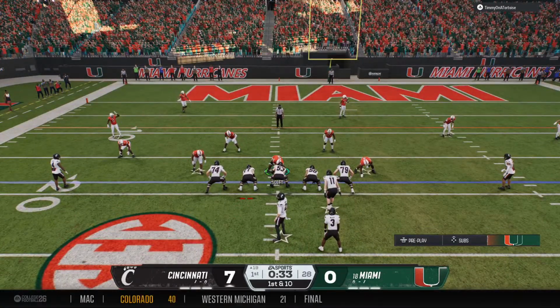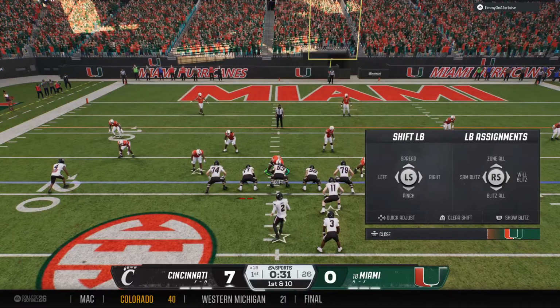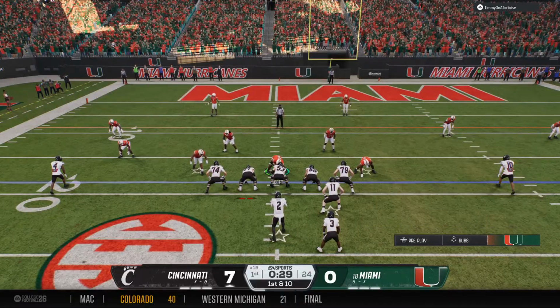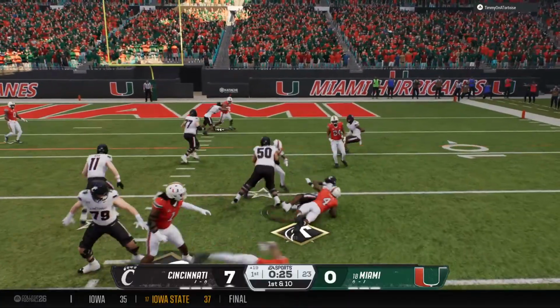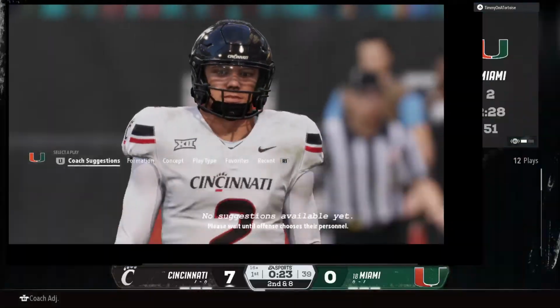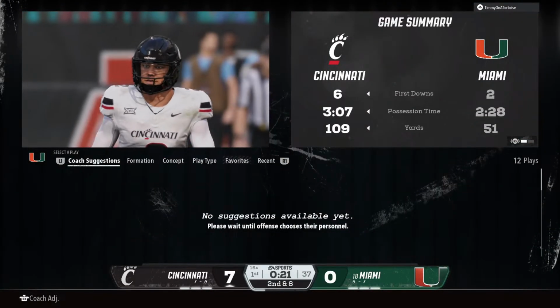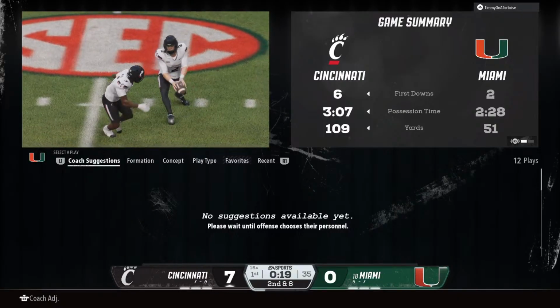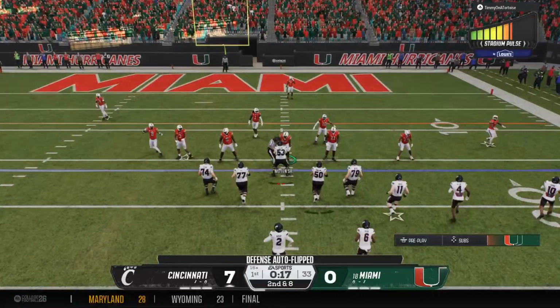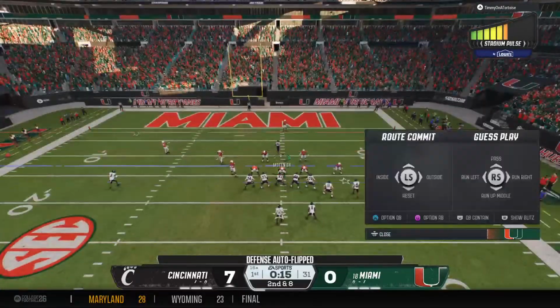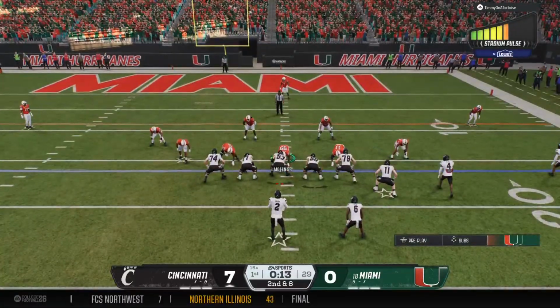I love the idea of going option here and trusting your quarterback to make the right read. If no one accounts for the pitch, man, he's going to get it to the outside, and you see the speed on the perimeter. Really clever play call that time by the O coordinator. This is a hard defense to run to the outside against because of their speed. You saw in that last play their ability to go sideline to sideline, win at the point of attack as they shut down that sweep play.